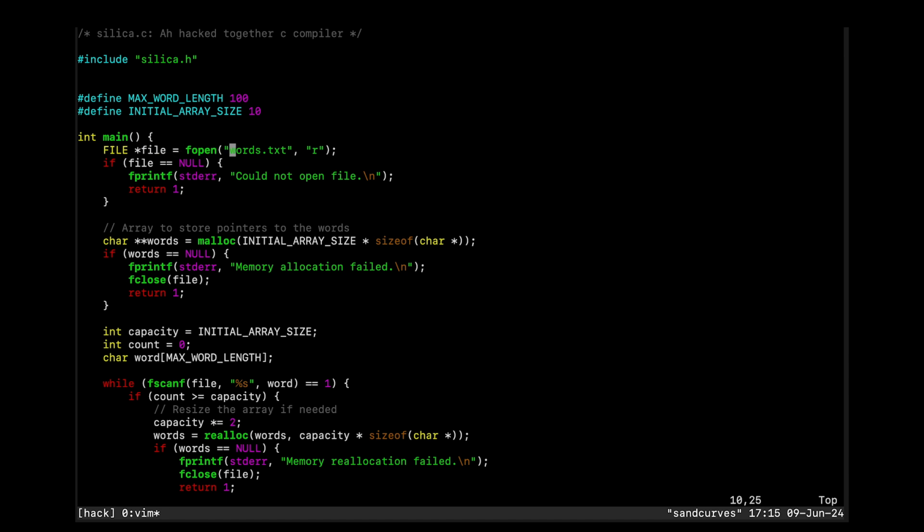The file needs a file name, and it needs a flag as to what to do with it. So r means just read it. We can't write to the file. Since what we're opening is our source file, it's going to just be a read-only file.